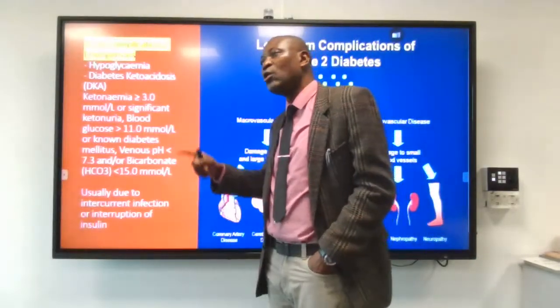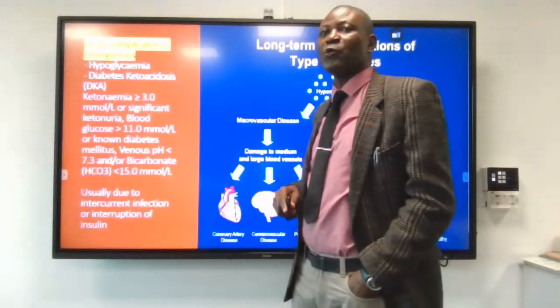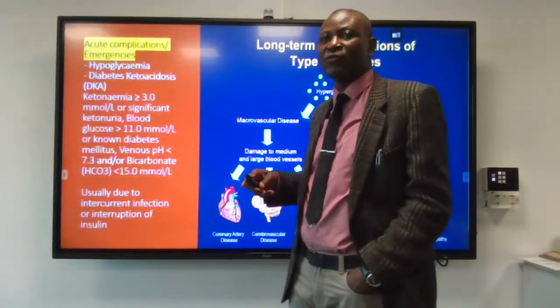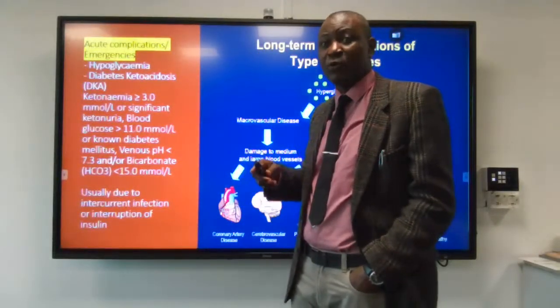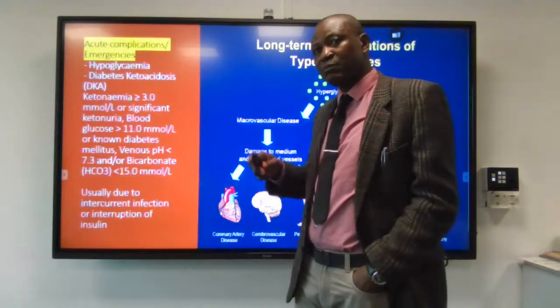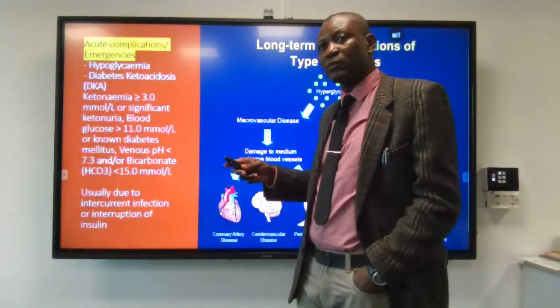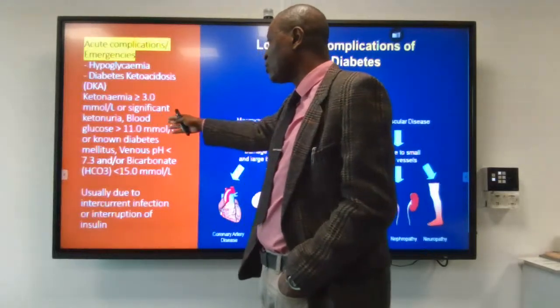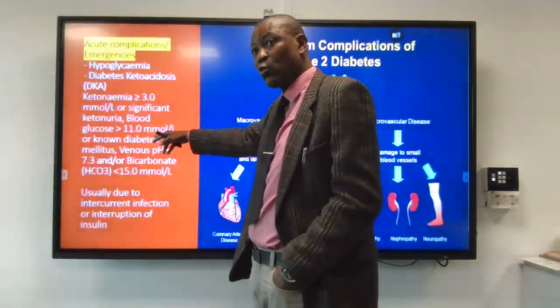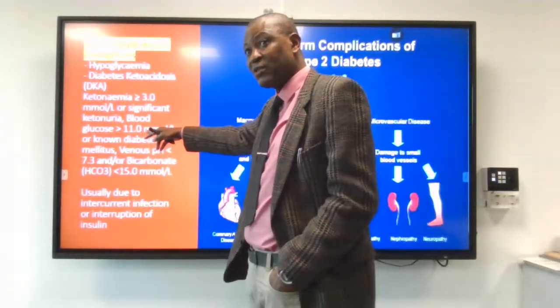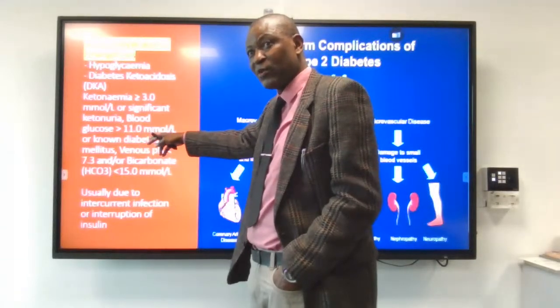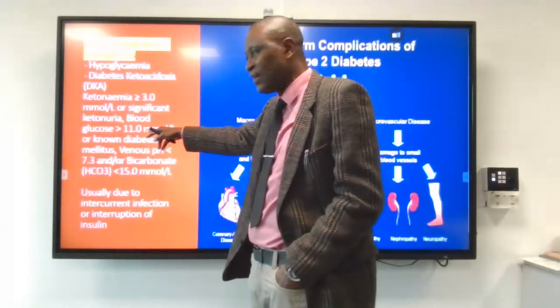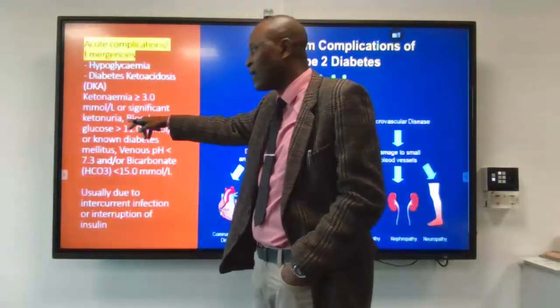There is no glucose to produce energy. The body then turns to fat to provide energy. The byproduct of that process is ketone, DKA. So you have ketone that is higher than normal. Obviously, blood glucose must be high, because there's no insulin, so it is high already. It's turning to fat to produce energy.